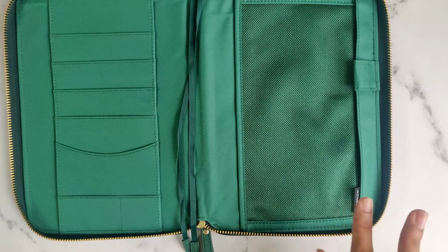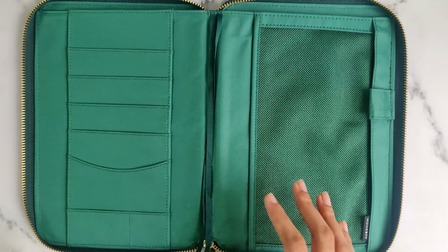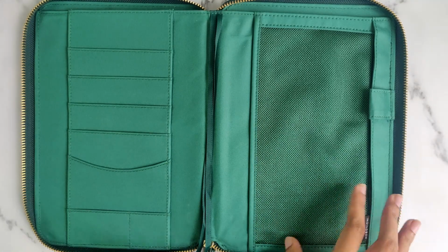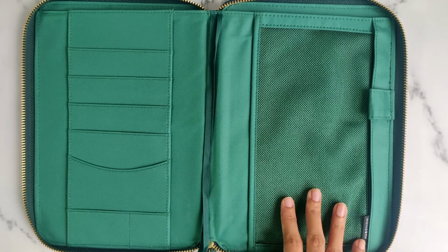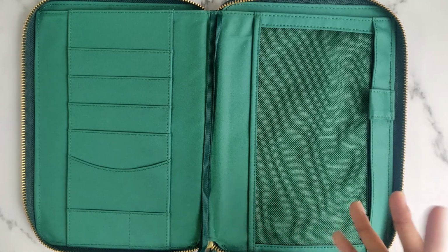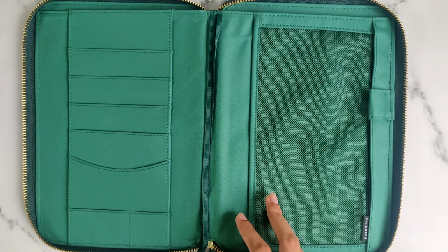I love the green that is there on this. Again, interestingly, I'm not sure whether the color is actually picking up on camera. In real life, it is beautiful. I would really recommend this cover because I did not get this for my Cousin. I have already tried it on the HON as well as the regular Cousin, and it obviously goes great along with both of them. So you can use that in case that is something you're interested in.